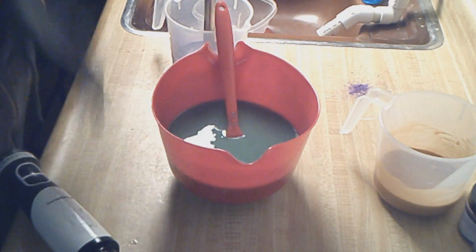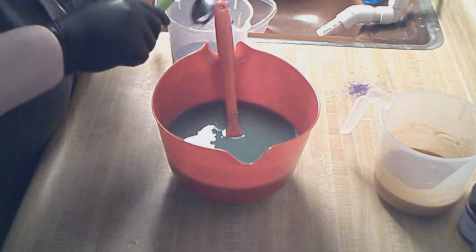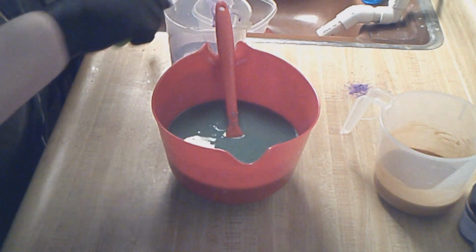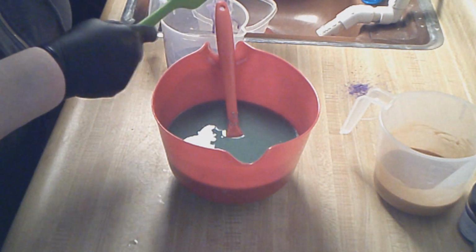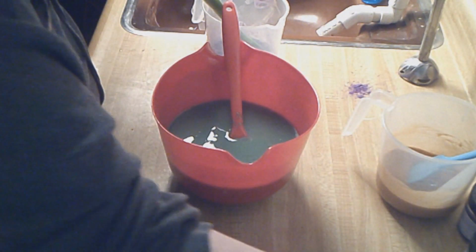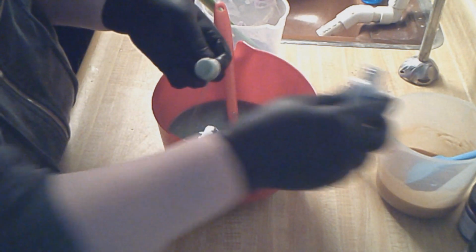Let me put Martin over there because I'm pretty sure I don't need it. It's been a while since I've made this soap. But the fragrance is from Nature's Garden, of course. And it's called Midnight Romance. And this goes into my Osiris line, but it is very much a unisex fragrance. So let me go ahead and put it in. All three of these.